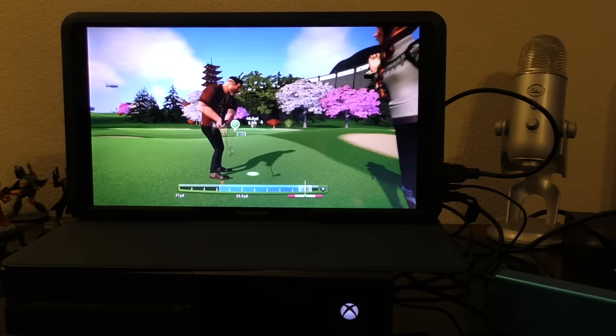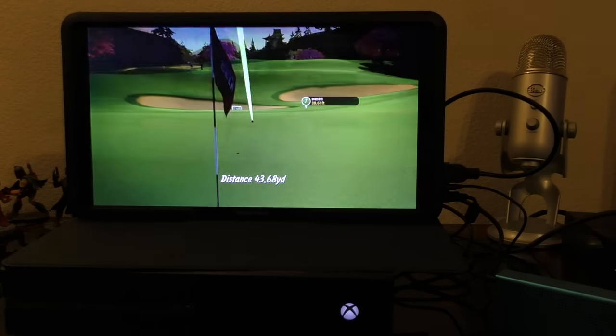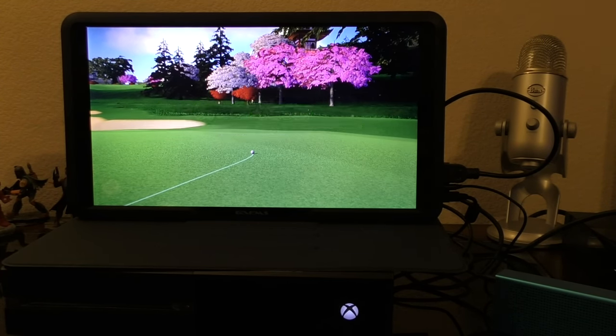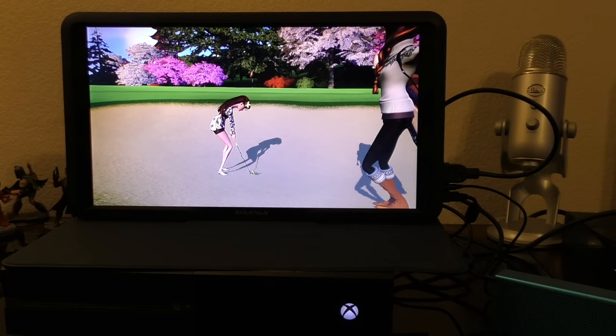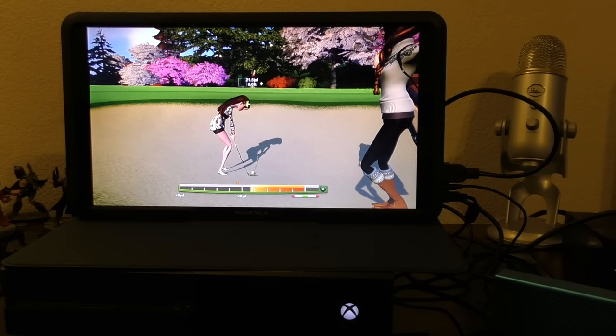So other than that, guys, I just wanted to share my experience here with the Xbox One. It works perfectly well. My only recommendation is, do not put the screen on top of the Xbox One like you see here in the video, because it's going to overheat the Xbox One and the screen as well, and the bottom of the screen is going to get very, very hot.